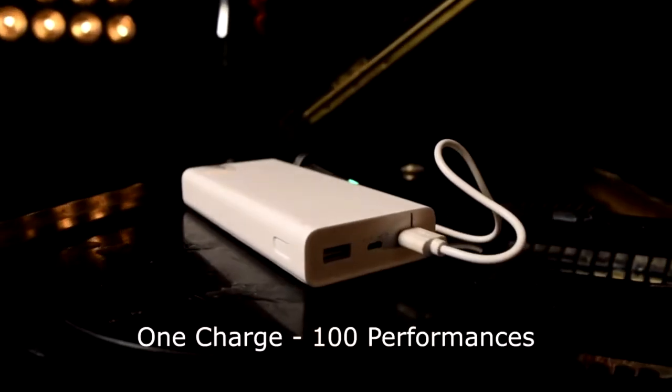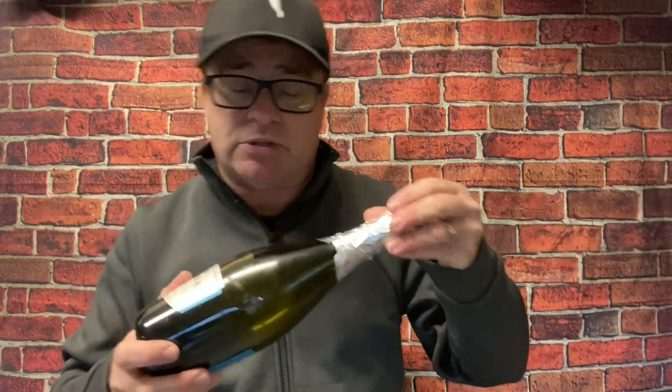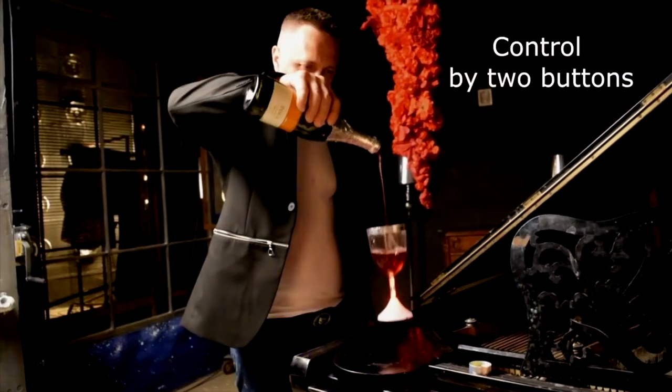This is a real step above the others where you need a special gimmick bottle. The gimmick itself is a piece of art — really well thought out, and the mechanics are incredible. It's actually quite a small gimmick so it fits inside bottles easily. It doesn't use batteries, which is a real bonus. This one is rechargeable — using modern technology, you just charge up the gimmick.